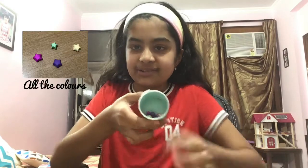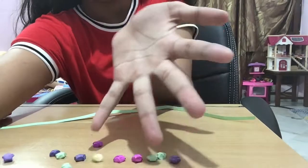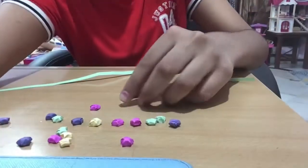Guys! So today I'm going to show you how to make these cute little stars. I don't know if you can see them. I'll just put this down. See? They're so cute. Just look at that. So I'm going to show you how to make those.